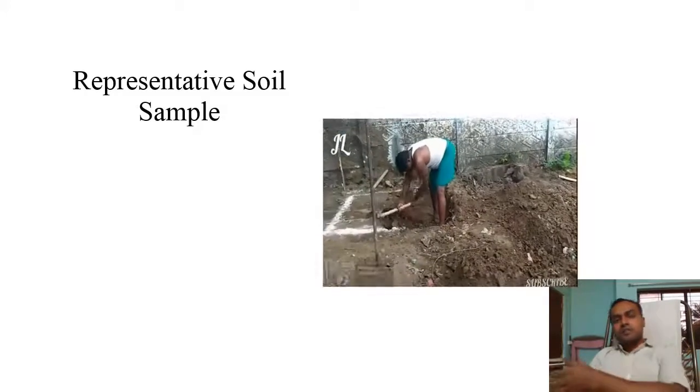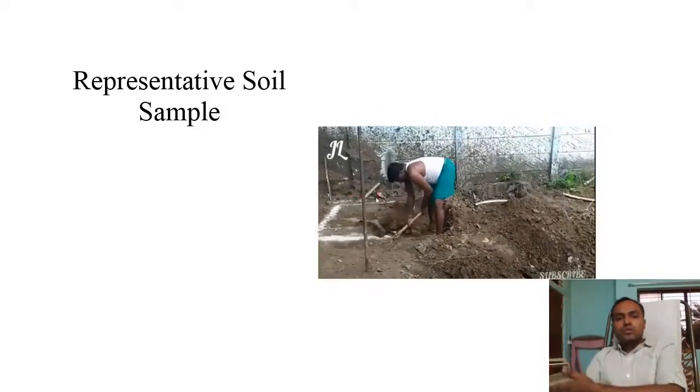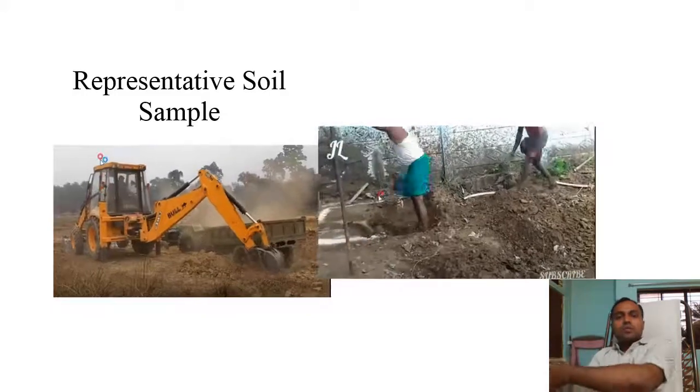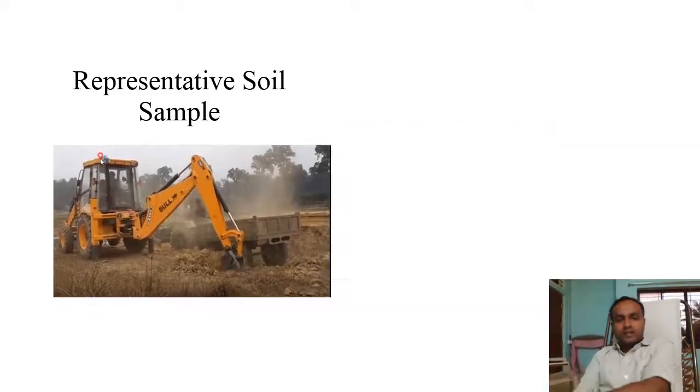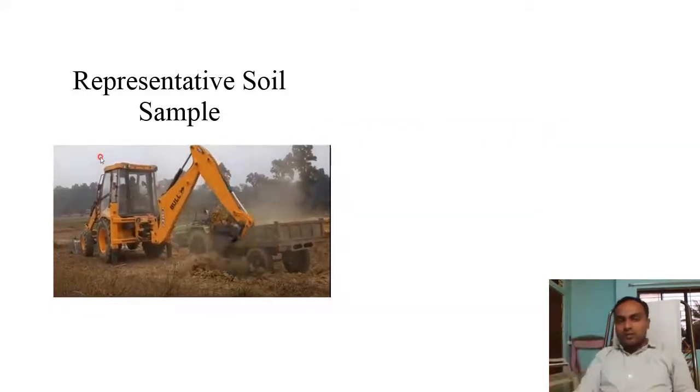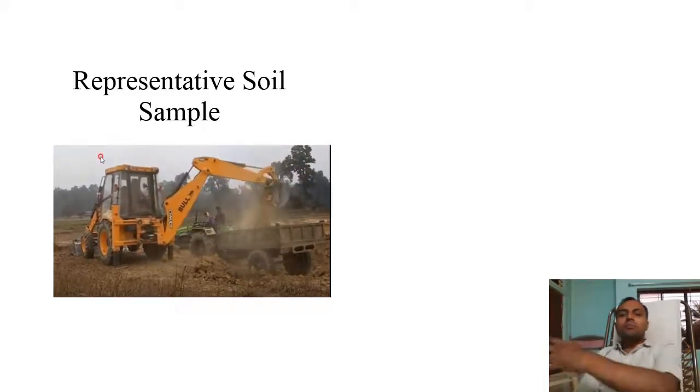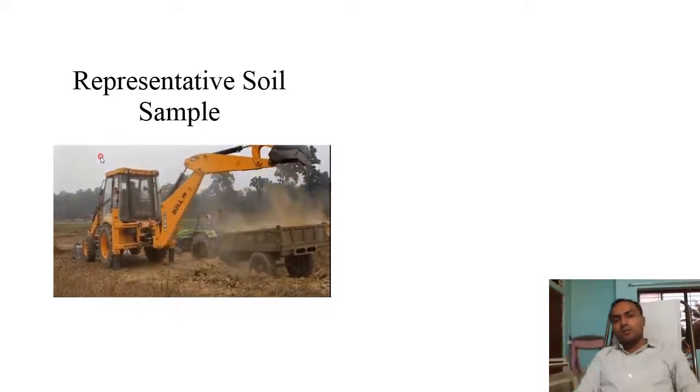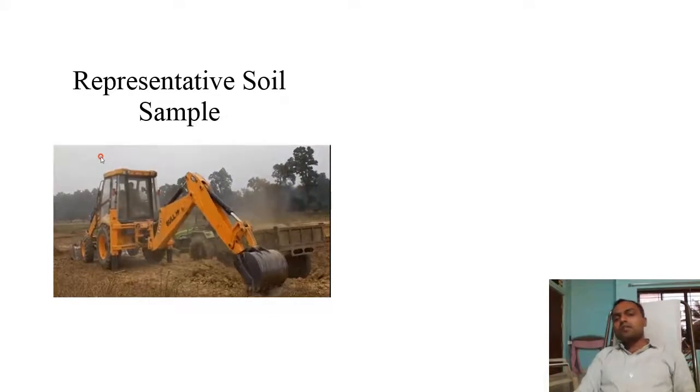And if you want to go somewhat deep, then use your JCB or Hitachi, go with a bucket about 6 feet, and you need to get the soil sample, or the soil which is dumped there, that also you can bring to the laboratory. Okay, this is your representative soil sample.